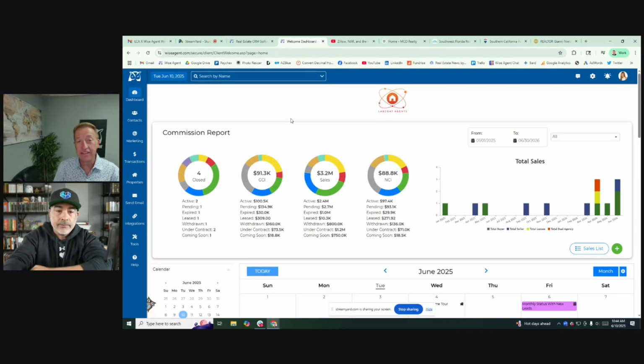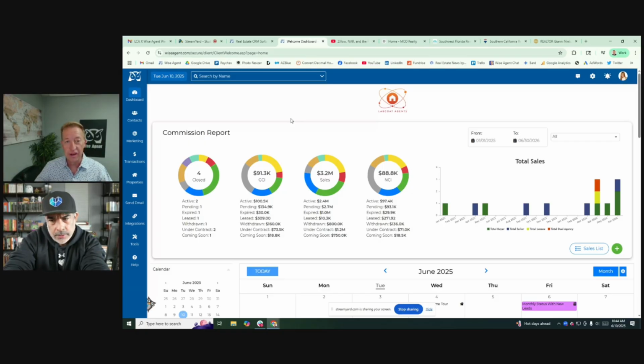I know. Yeah, it is a heavy lift, and Wise Agent, having done this for 20 years, one thing that we learned is if we don't help our members get started right away and get them onboarded properly, so often they just never get going, or they pay for something and they're barely using any of the features. So we're very unique in that when you sign up, you're going to pick a date and a time, and it's going to be a one-on-one onboarding. So we do a lot of things here that really just don't scale, and that's one of them.